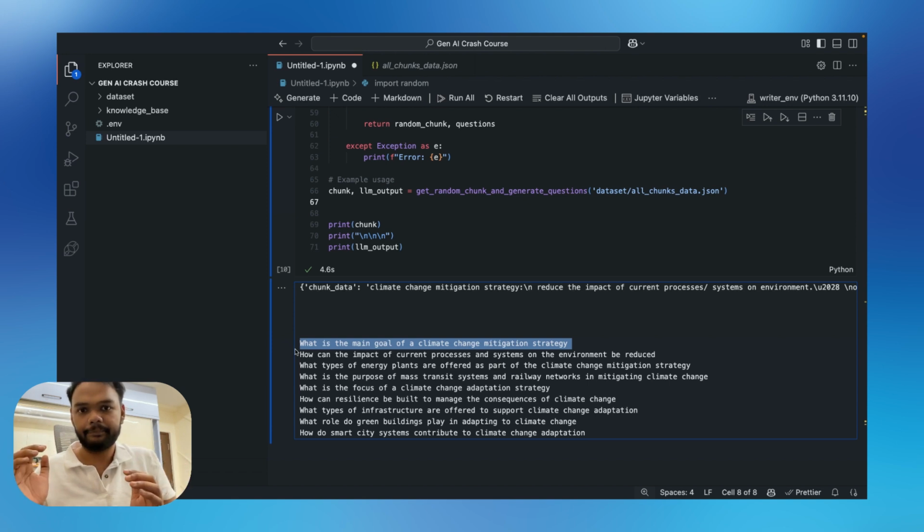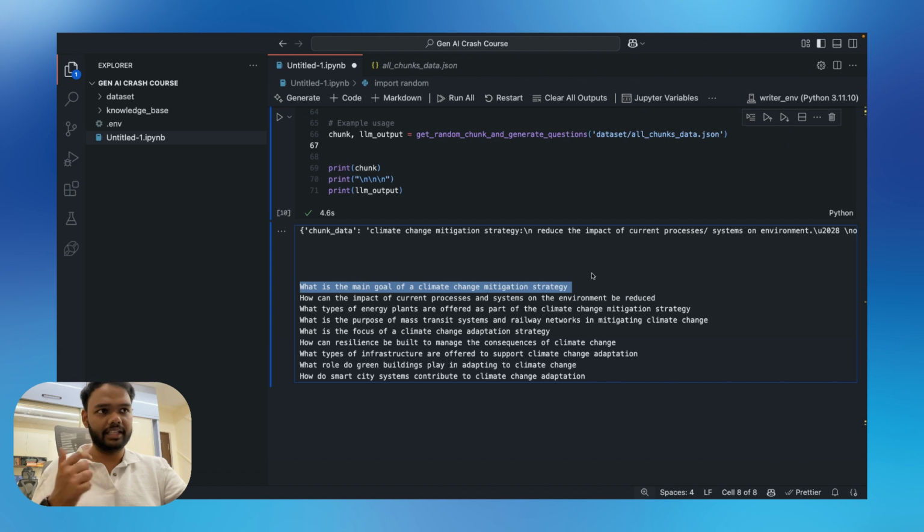will become my embedding. So I'll take this combined text, I'll convert it to embeddings, I'll store it in a vector database. The advantage that I get from this is whenever the user is asking a question similar to climate change mitigation strategy, then this particular chunk will be retrieved very easily. So it will have a very high score, and it will be given back to the user, which will be sent to the LLM. So when I'm building a RAG application, I'll be able to retrieve the most accurate or the closest content from my vector database.